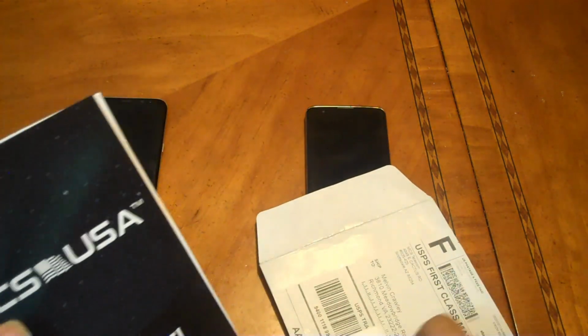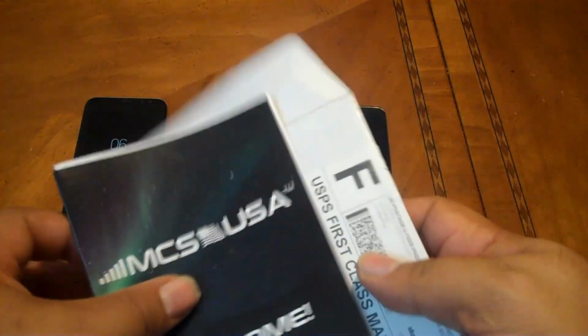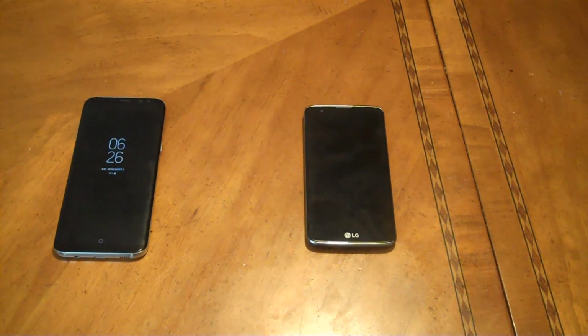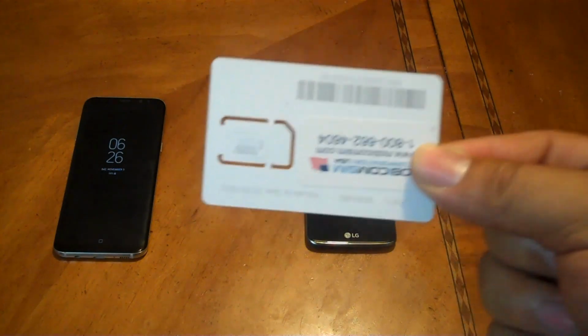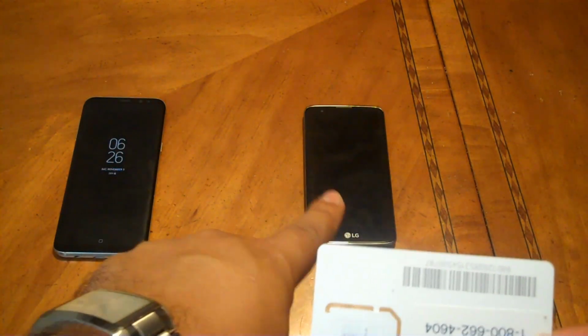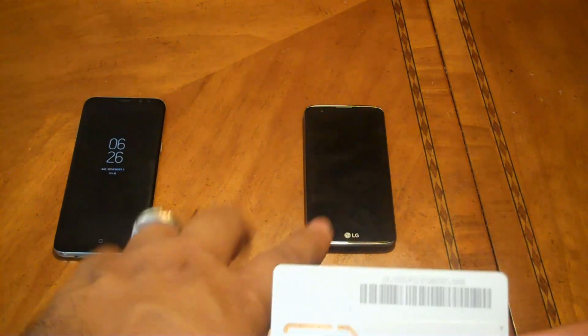And again, as you see, this is MCS. So we're going to take this booklet. We've read the instructions, and we're going to just toss this to the side, okay? Now, all we have here is our SIM card. We have this phone because we're going to call from this phone. We tried to do it earlier, and it wouldn't work because it didn't have any SIM card in. So now we're going to put the MCS card in that's going to give me unlimited talk, text, and web for 9 years. So all we got to do is pop this bad boy out.